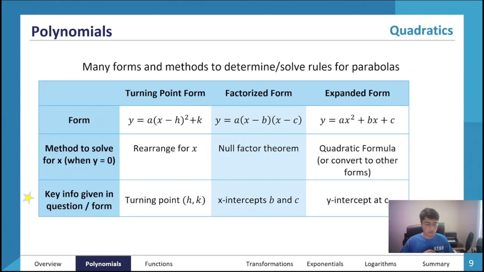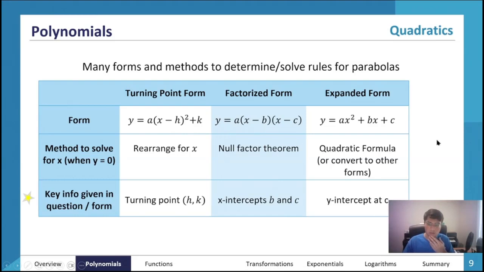Now, in terms of sketching polynomials and solving for polynomials when they're equal to 0, we're going to first look at quadratics, and then we'll look at cubics and higher polynomials after that. So with quadratics, there's two kinds of questions that you're going to generally get. It's going to be either a quadratic that's equal to 0 and you have to solve for x, or a question that asks you to sketch a quadratic, which also involves solving for the quadratic when it's equal to 0, because that's how you find the x-intercept of the quadratic. Of course, we'll get a little bit into that later.